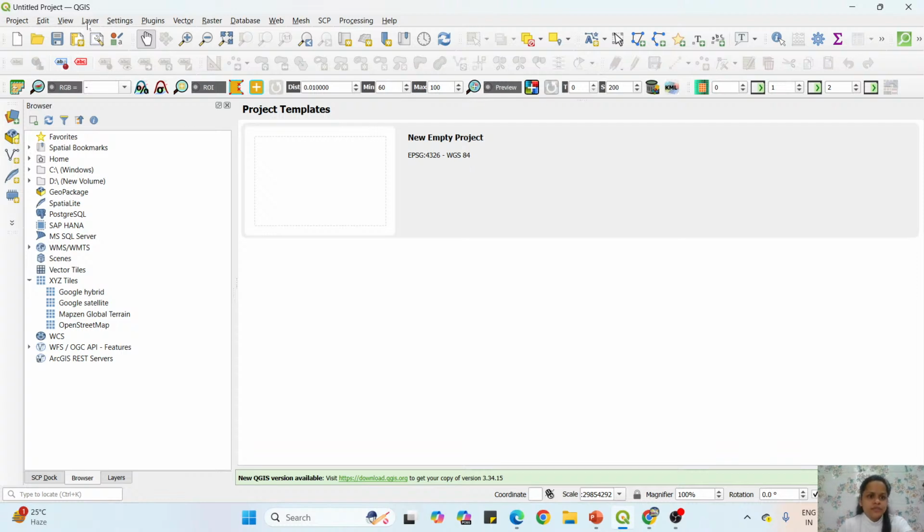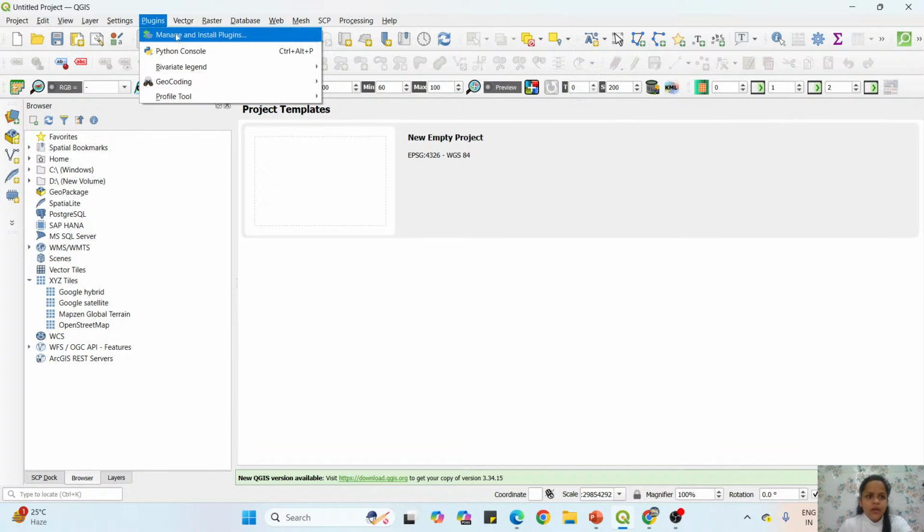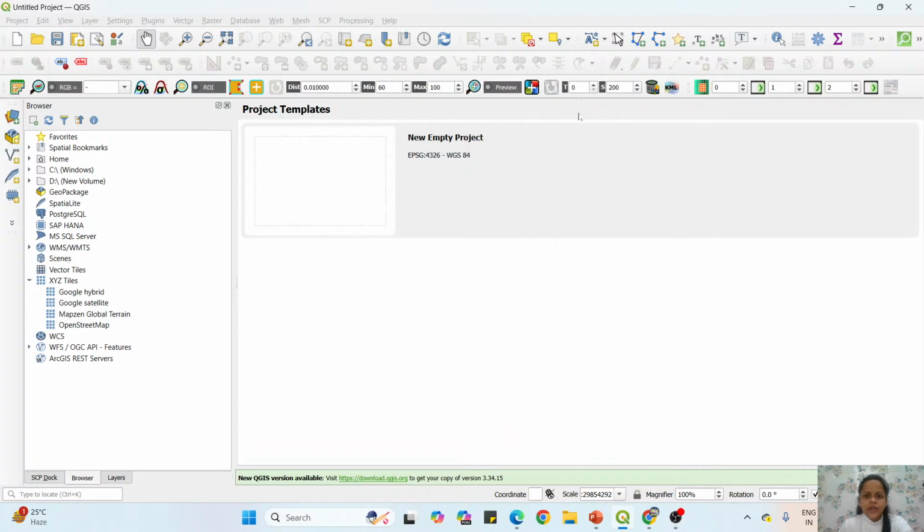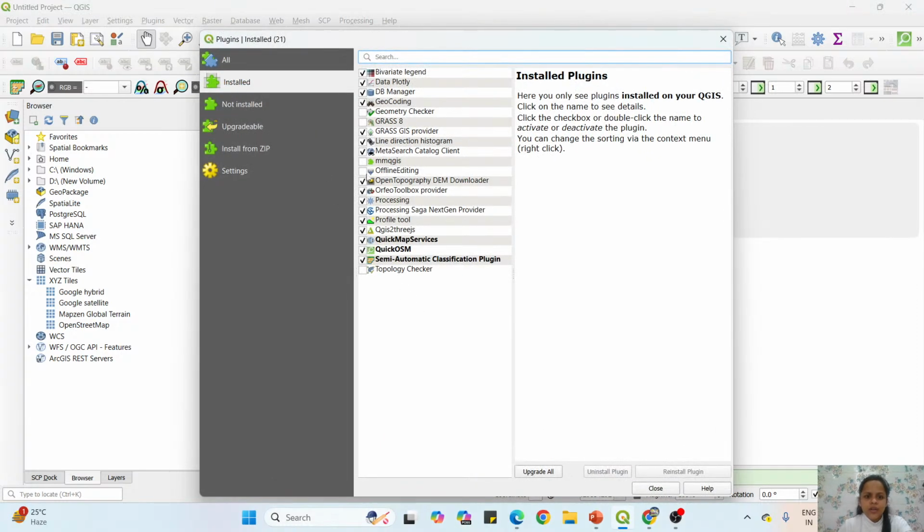Now comes our first thing that we have to install. We will learn how to install any plugin in QGIS. So you can see there is one option called Plugins in your menu bar. You have to click here and click on Manage and Install Plugins. You need to have a very good internet connection to get this list.